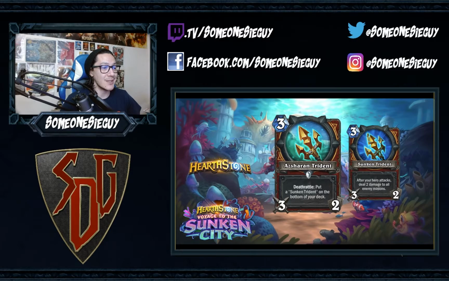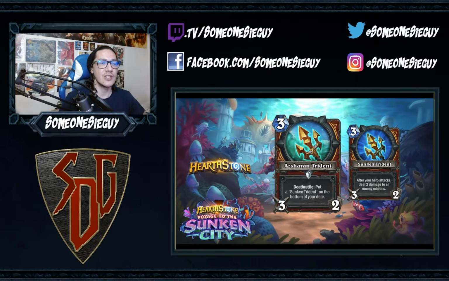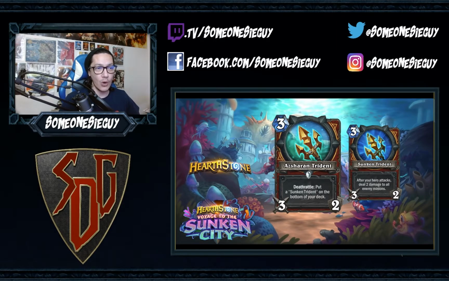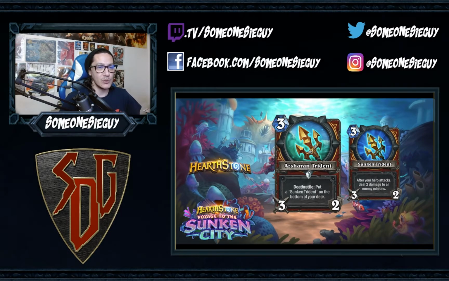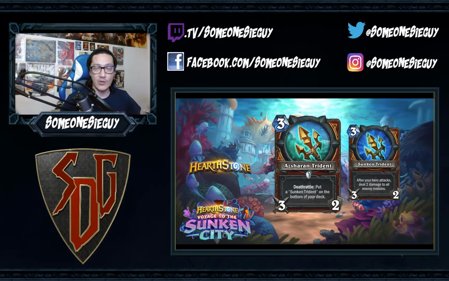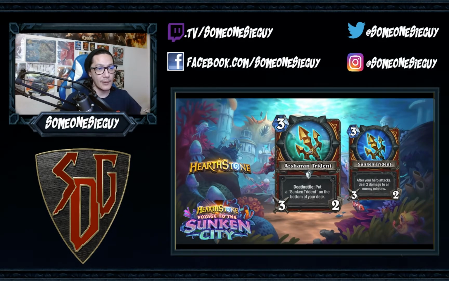Next up, we have a Sunken Trident, a 3-mana 3/2 weapon for Warrior. Deathrattle: put a Sunken Trident at the bottom of your deck, and the Sunken Trident's, after your hero attacks, deal 2 damage to all enemy minions. Again, playing more into the Warrior weapon build, which we've seen a lot of cards coming out for to try and support this. This in itself, as a base weapon, 3-mana 3/2 is not bad at all.